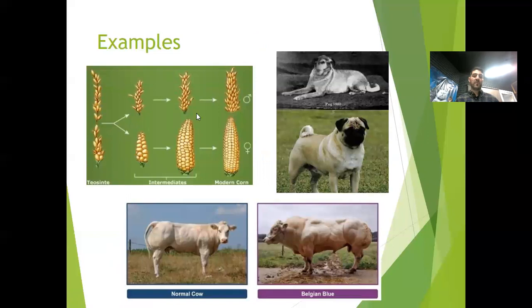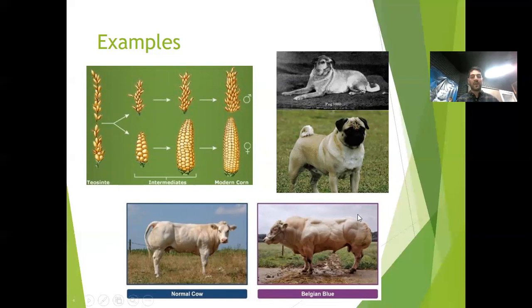So some examples, we've touched on corn. We've selected corn that obviously produces a large amount of produce. Even things like pugs, you can see here that we have a pug from 1880, and it's a lot different to what a modern day pug looks like. And that's because it's been selectively bred to look the way it has. So we've selected parents that had curlier tails, that had more squished faces, that were smaller and lower to the ground, in the hope that their offspring also exhibit those traits.